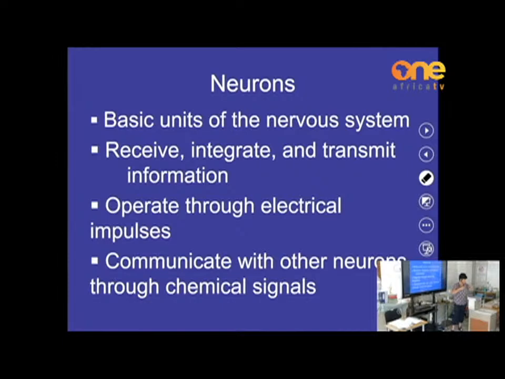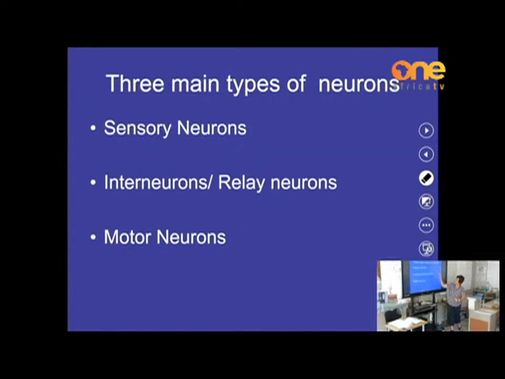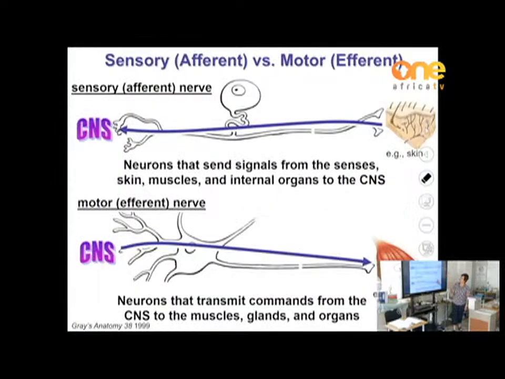We will study that. So, we will look at that. The 3 main types of neurons that we want to know are the sensory, the interneuron or relay neuron, and the motor neuron. How are we going to know which one is which? Fortunately, they look different from one another. The sensory one, the one that is coming from the skin to the central nervous system, we always recognize with a single cell body and one outgrowth from it.